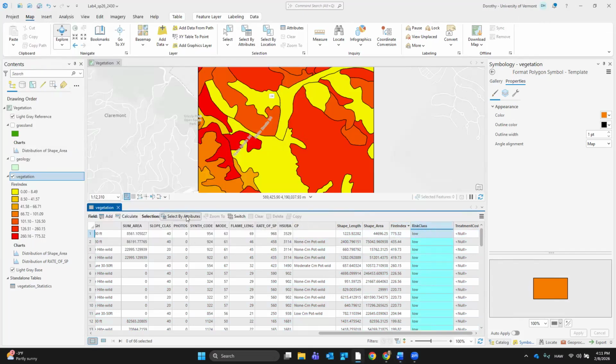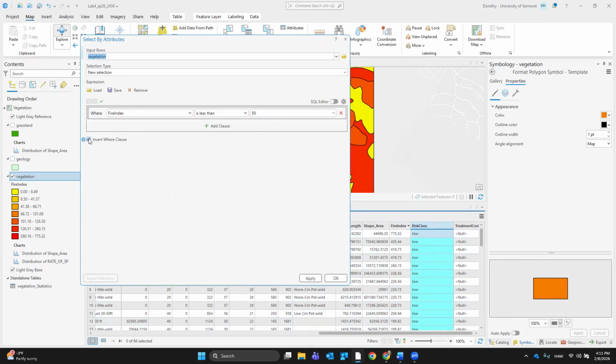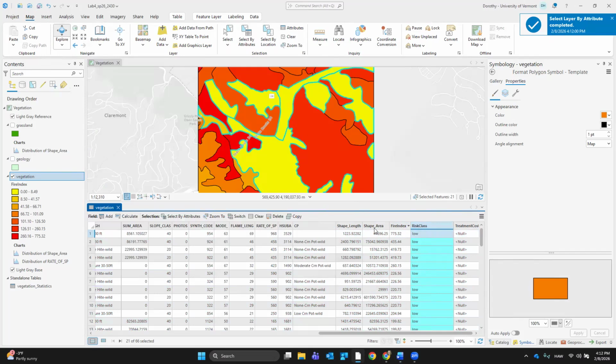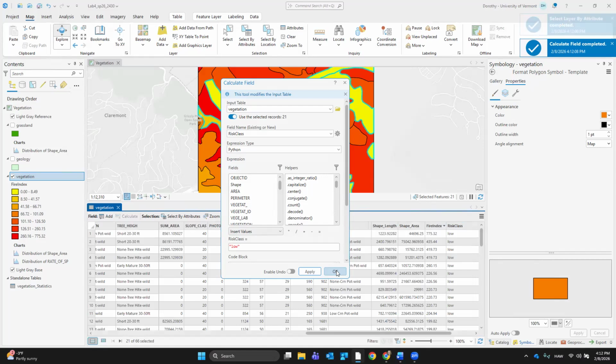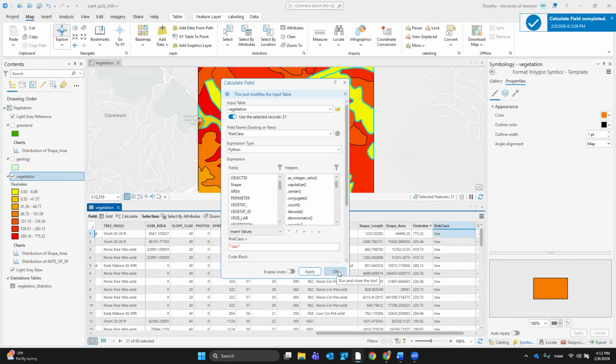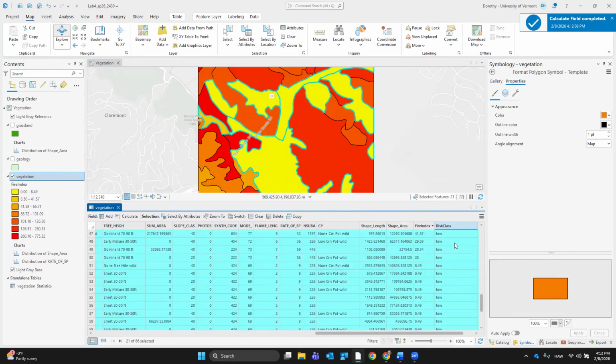Okay, so select by attributes, and I still have the invert thing checked. Duh. So uncheck that, click apply. Now I do risk class, calculate field. Now I apply. That's better. Why did these all say low?